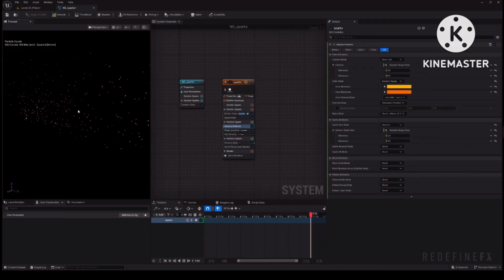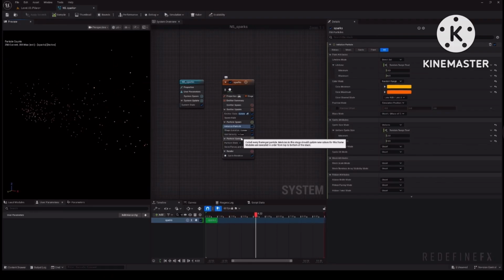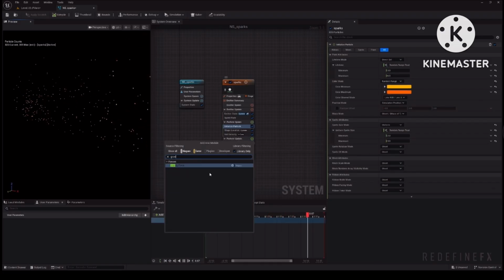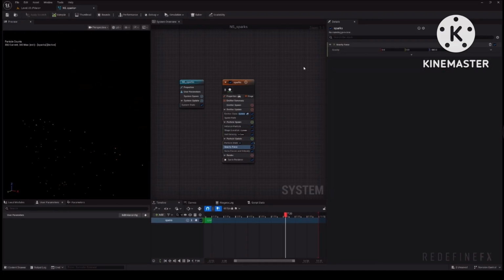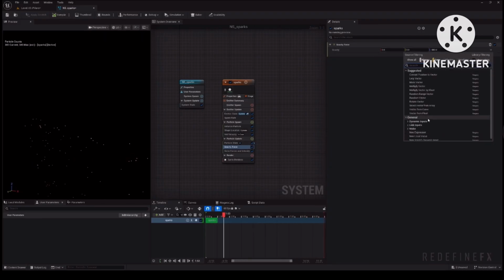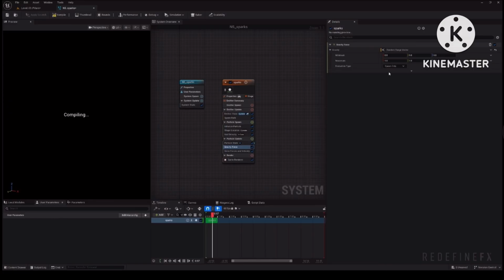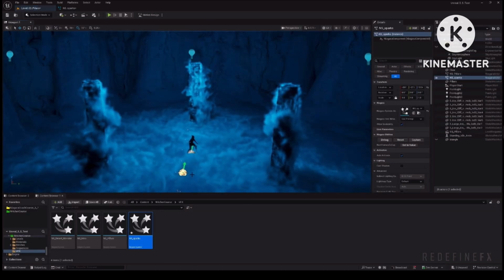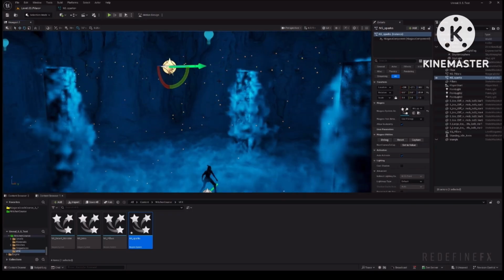So now I want them to fall down under the force of gravity. So like we learned, particle update, because I need to affect them with gravity over time. So I'll search for gravity module. And I want to randomize that as well and make it not as strong. So again, arrow and random range vector with 0 on the X, 0 on the Y, and the Z axis can be between -150 and -450. So let's drag it into our scene so we can see what it looks like. Okay, so pretty good start.